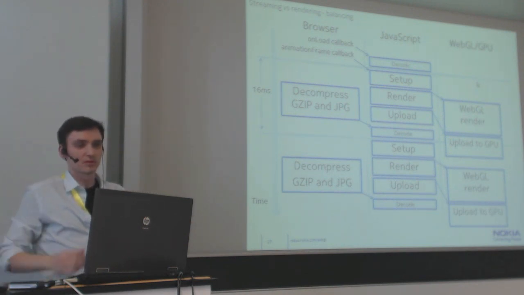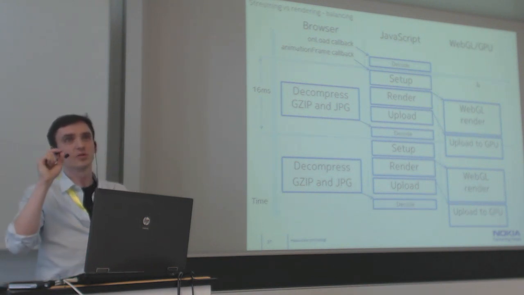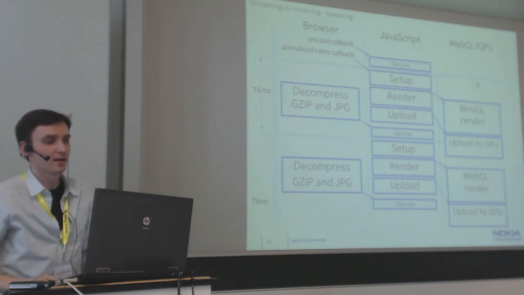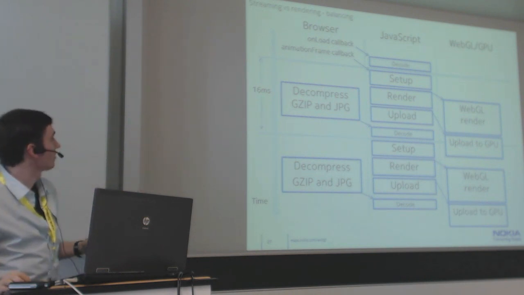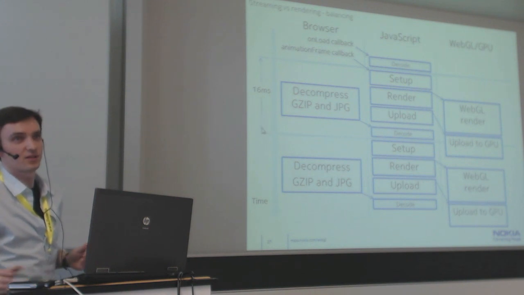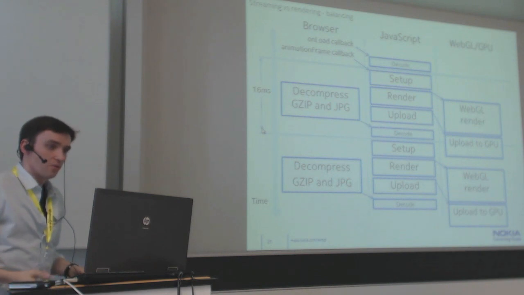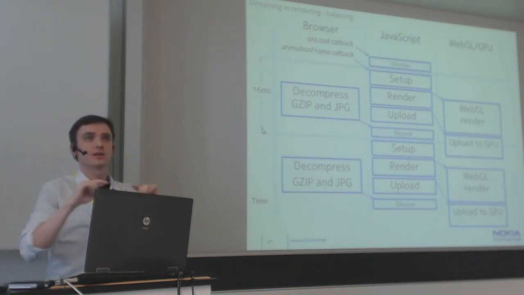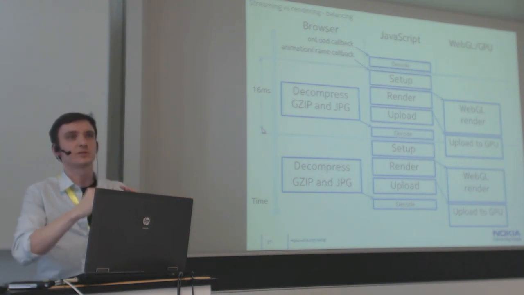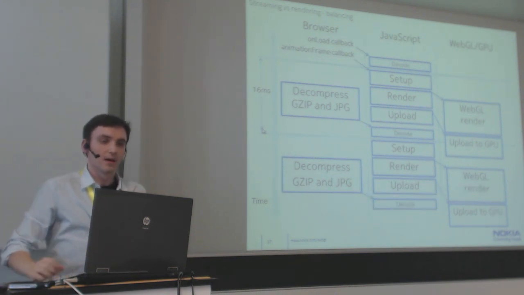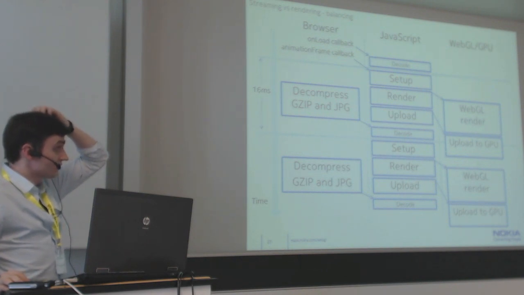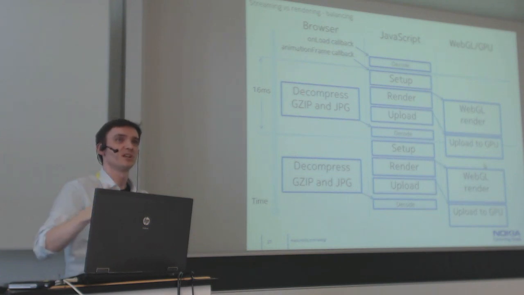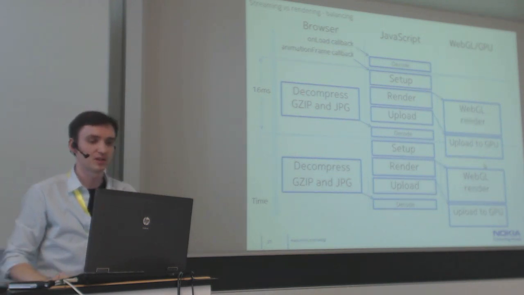We upload all this mesh data, index buffers, and textures to the GPU, and we really do it slowly. We don't upload everything we have in a buffer at once. We really stream it to keep a constant frame rate. As you know, to make it 60 frames per second, you have only a 16 millisecond frame window to do everything. And then, when the browser receives the request and decompresses the gzip and JPEG for you, we have a small decoding part happening in the on-load callback. As I mentioned, we try to make it as fast as possible, to not use any JavaScript processing. And on the rendering thread, on the other side, we should keep the rendering thread busy, right? Put in as much data as the GPU can handle. Then you can nicely balance the stream and get the best performance.